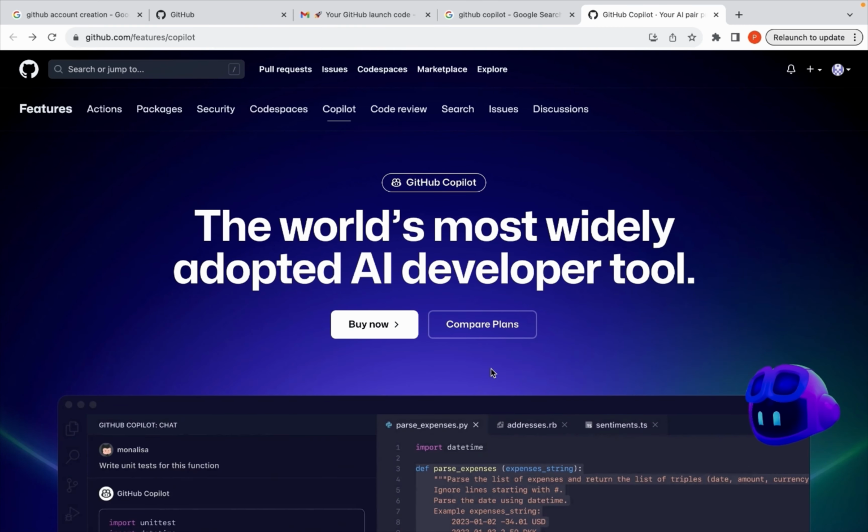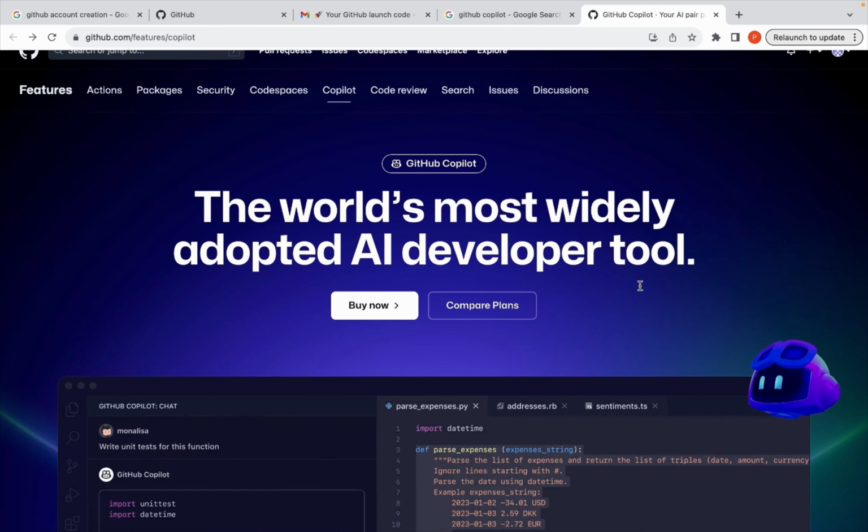So now we'll create an account in GitHub Copilot. Actually, once we create the account in GitHub, we don't need to create a new account again. It takes the login of the GitHub account, but to use GitHub Copilot we have to buy a plan.